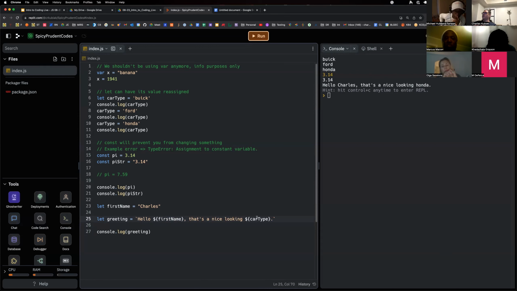Right, so even though we see car type here, when we wrap it in the curly braces and lead it with a dollar sign, and we do it with just the backtick, so this is the top left button on your keyboard, right? That's a backtick. You will get a string literal. And we'll talk more about these down the road.